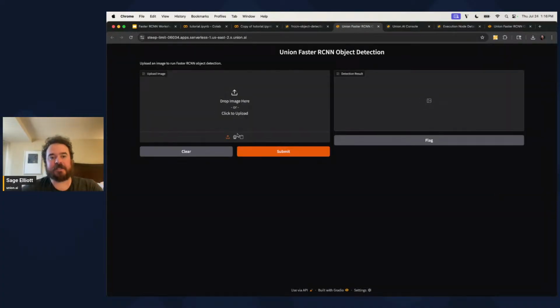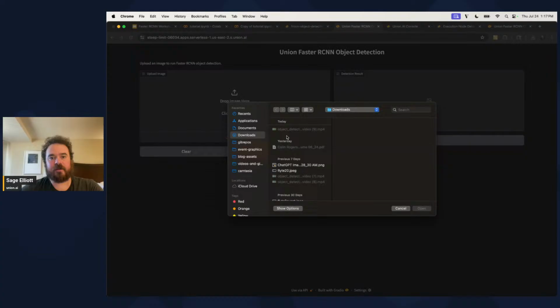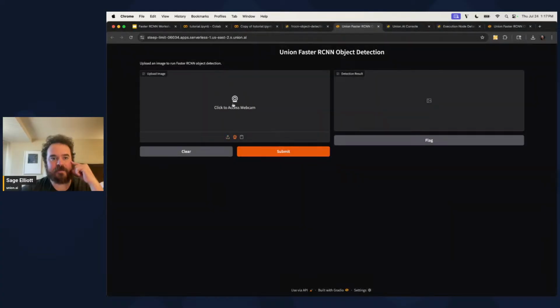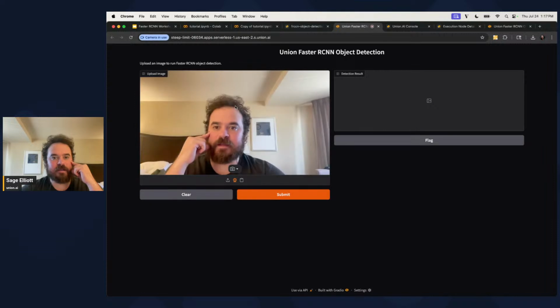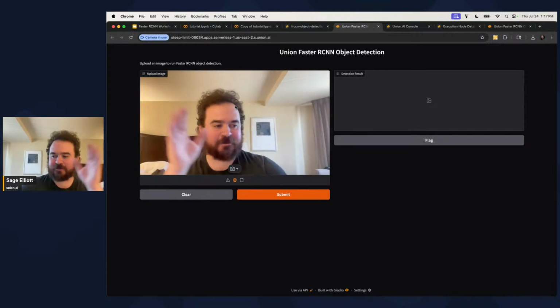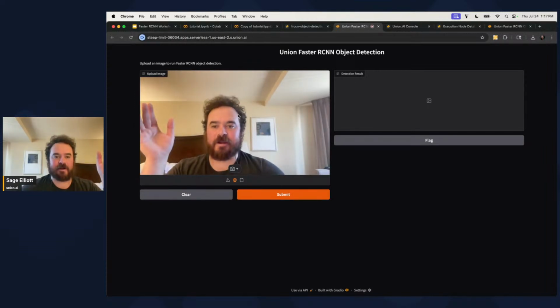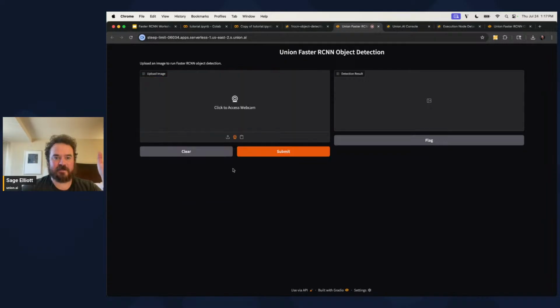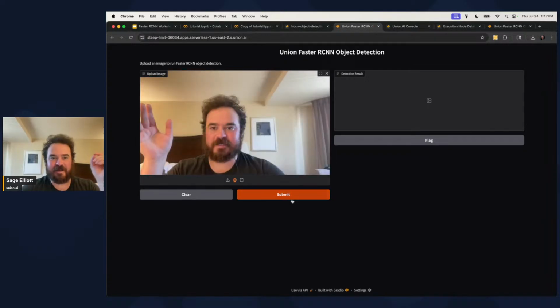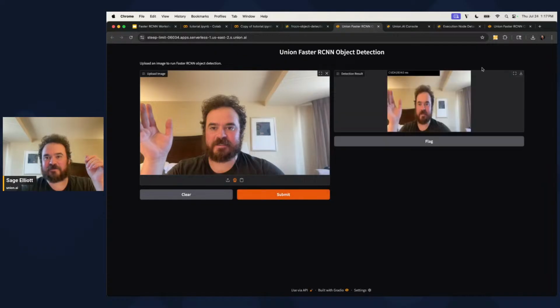And Gradio makes it really easy to interface with. You can either upload an image or you can access your webcam. So you click this little webcam button, click access, and then, oh yeah, I forgot this works while I'm streaming too. Great. So here, if I click on this, it'll take a photo. I look great. And then I can click submit, and this will run predictions on it.